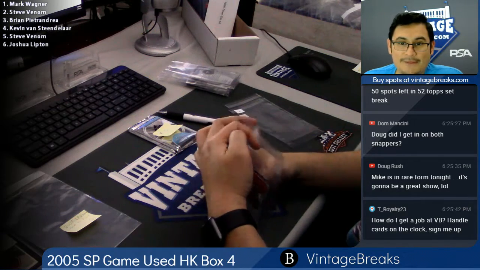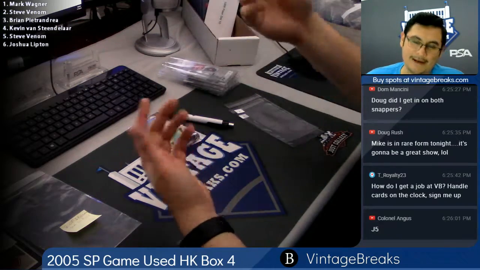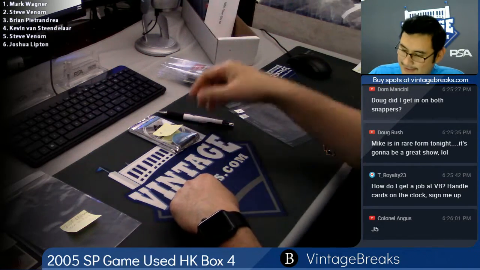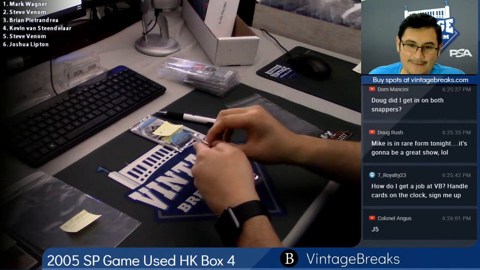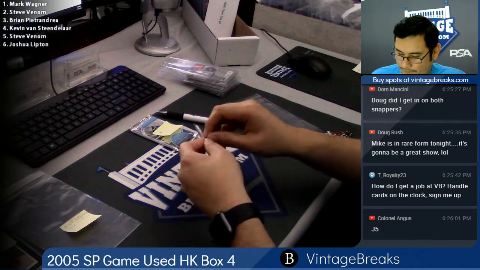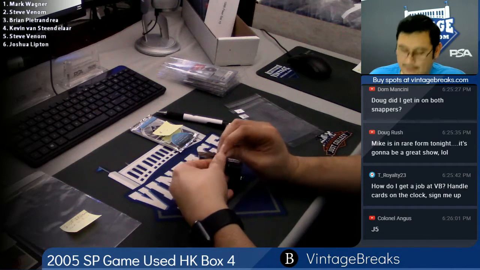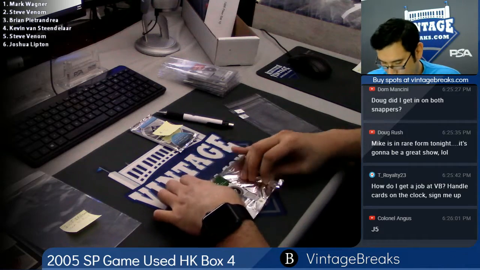How do I get a job at Vintage Breaks? Handle cards and the clock. Sign me up. Who wants that? His Periscope has no name. It's just a winky eye. Wink, wink. Colonel Angus, what's up, man? Oh, yeah. My man, Colonel. The Colonel in the house. What up, Kearns? Back in the front line, Colonel Angus.